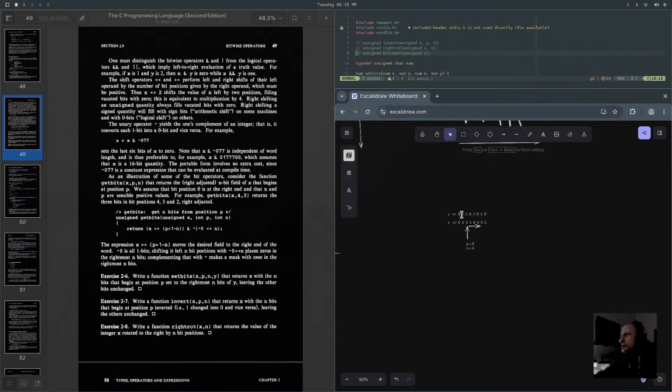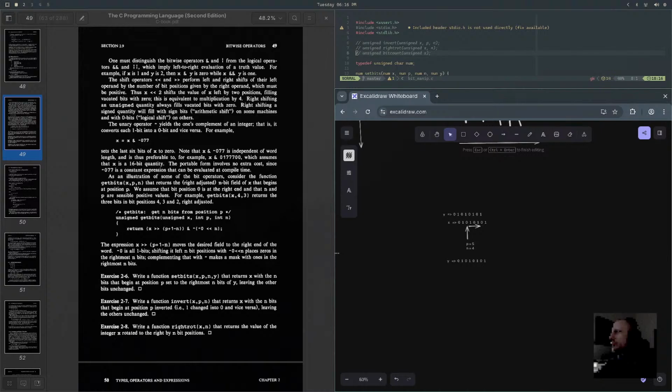Oh, so I shouldn't have inverted this. Okay. If x and y are the same value, then we're going to take y and stack it over this thing and copy over the bits. And so the result will be, let's see, 4 here.